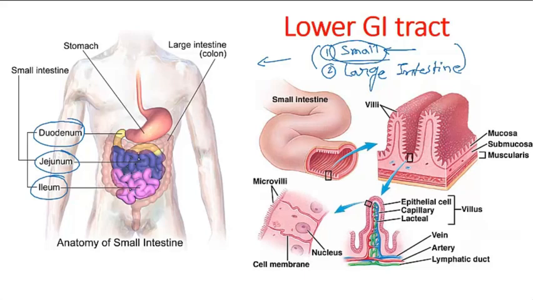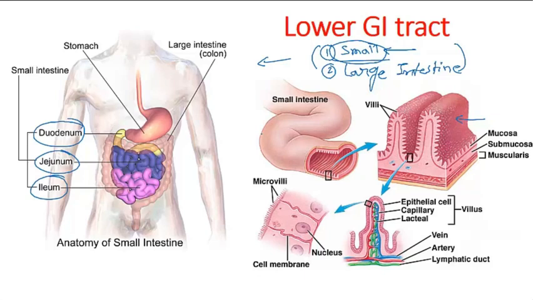If we look at the structure of the small intestine, it's very similar to the structure we saw in the stomach as per the tissue layers or histological structure, but with a little difference as well. In this case we also see three different layers in the inner wall of the small intestine, three different layers of tissues: longitudinal, circular, as well as a third layer.